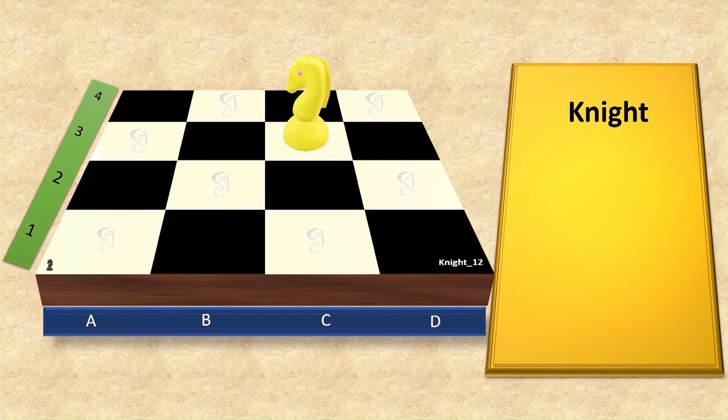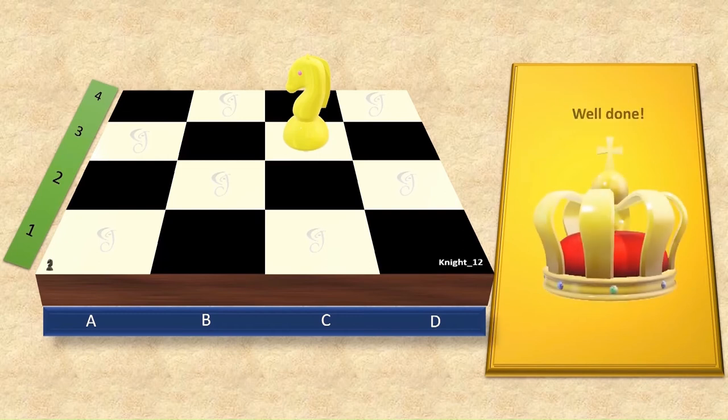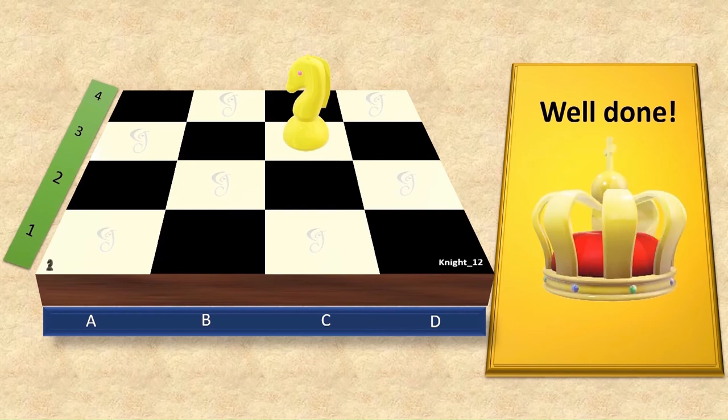Now that we have captured the black pawn and there are no other chess pieces left on the board, so this challenge is finished.